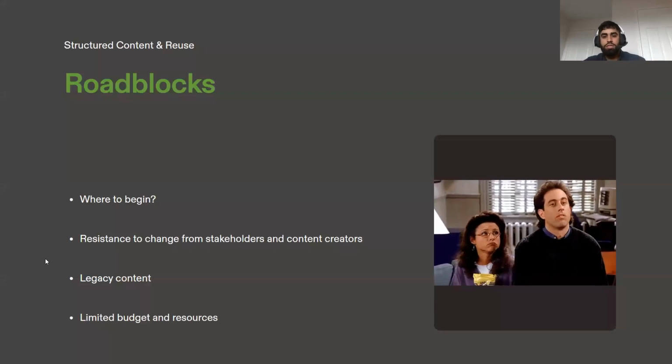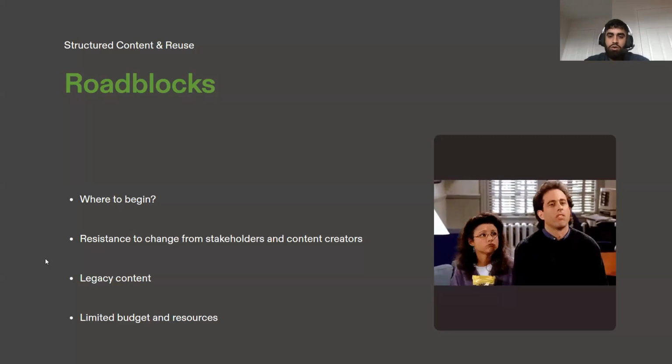Another common roadblock is the resistance to change. People may be comfortable with their existing workflows and may resist any changes that disrupt their routines. This can make it challenging to get buy-in from team members and can hinder the success of the transition to DITA or a structured standard. In addition, some organizations may be hesitant to invest in a new content strategy, especially if they don't see the immediate benefits. This can be particularly true for smaller organizations or those with limited resources. There may be a perception that the investment in DITA is too high or the benefits are not worth the effort.